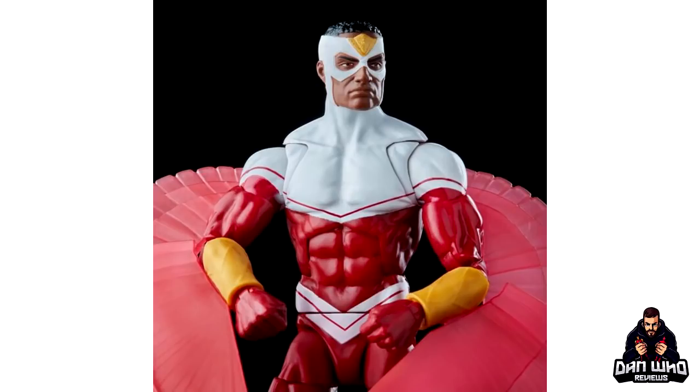Now, unfortunately, he doesn't come with red wing, but he does come with his own wings, of course, and they are just repaints of the Ultimate Vulture we got in that Spider-Man 2-pack, which I'm fine with. I'm fine with a comic Falcon for the shelf. Not mad about that. I know some people probably would have preferred the more classic look to go along with those 80th anniversary figures, but I do think you can fudge this character design in there because it's very, very similar.